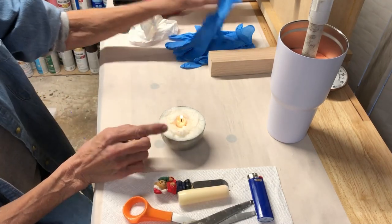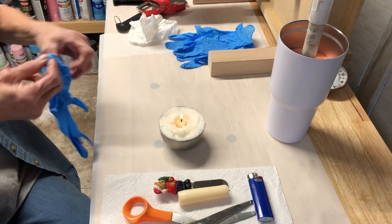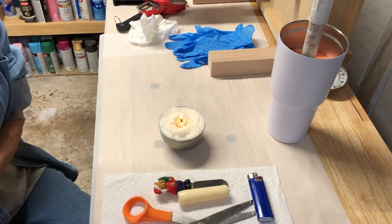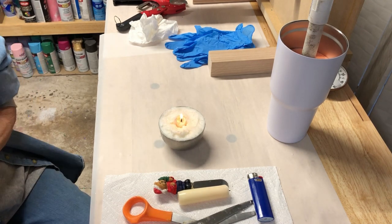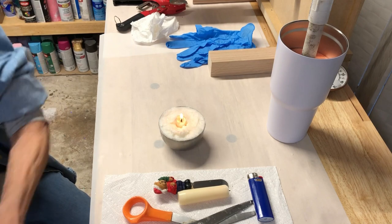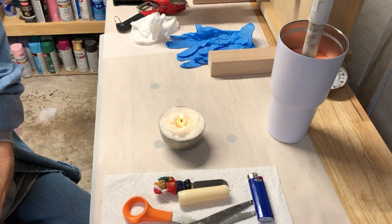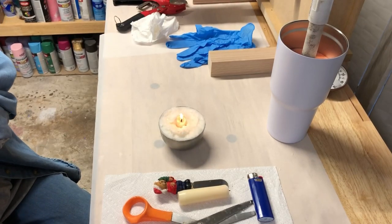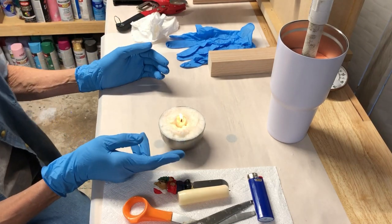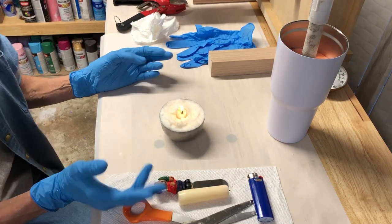I should have put my gloves on because if I happen to touch the oil I don't want it on my hands. The reason I chose coconut oil is that it has a very low smoke point — when the heat gets to it, it will smoke the quickest. In my case it's coconut oil. You can Google 'smoke points of oil' and see what's in your cabinet. If you don't have a solid-form lard or coconut oil, you can use regular oil.